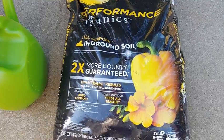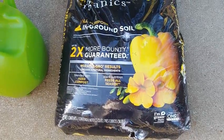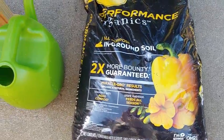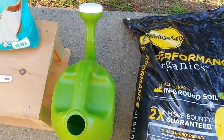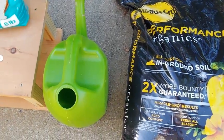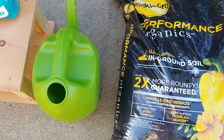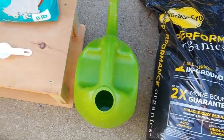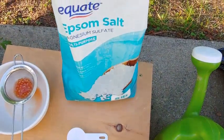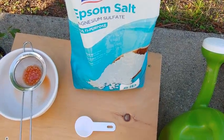So you'll need to have your garden soil, and I prefer the organic blends simply because it's something I'm going to be eating, so I prefer that. For flowers and so on, I'm not as fussy. Over here, you'll need to have your watering can if you're just doing a container, or a small flower bed, and that's sufficient. If it's going to be for a large area, then you most likely will want to get a hose to make your job easier. You're going to be needing a tablespoon of Epsom salts, and one that doesn't have a lot of other things in it, just straight Epsom salts.